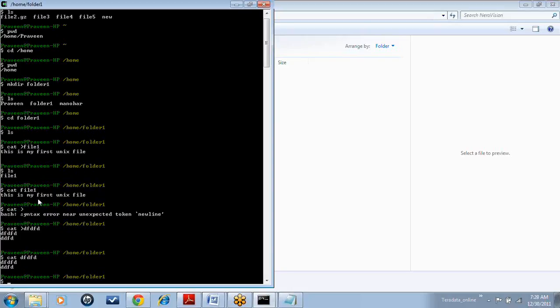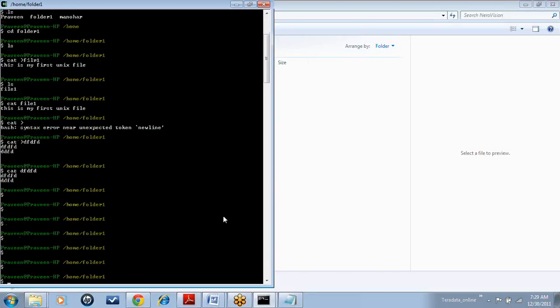So for the output redirection operator with cat, it is mandatory to specify a file, because there are some other commands where you can use the redirection operator without specifying a file. But for the cat command, the output redirection operator will expect a file, so that the content typed after this command will be captured into that file and displayed for you later on for your further use. So that is the cat command. Cat is to create the files and to display the files.